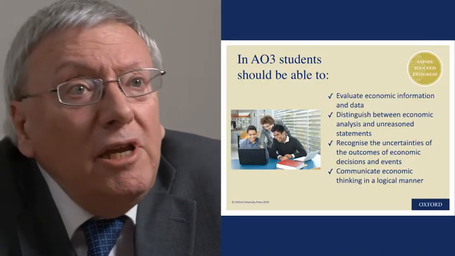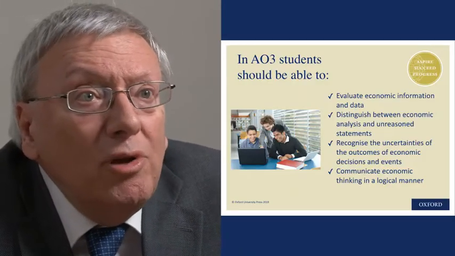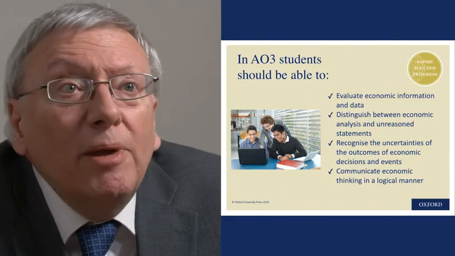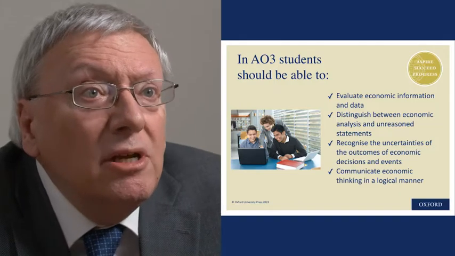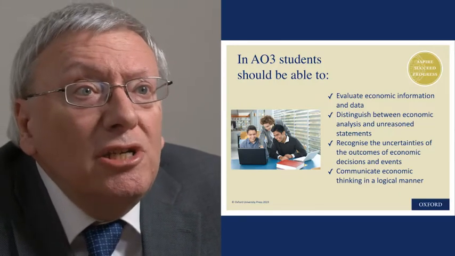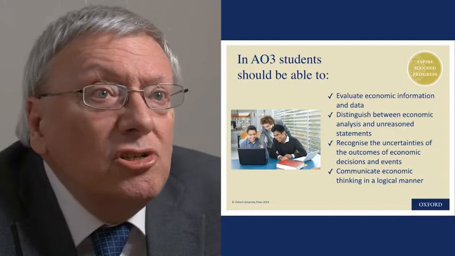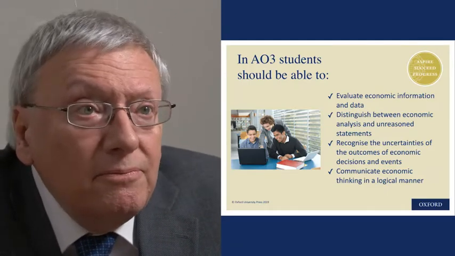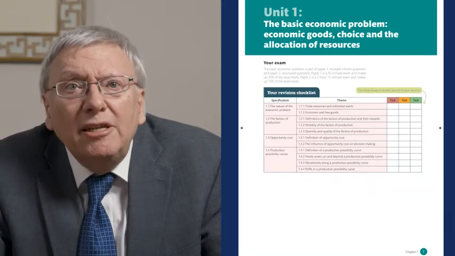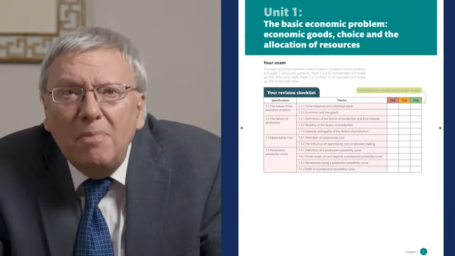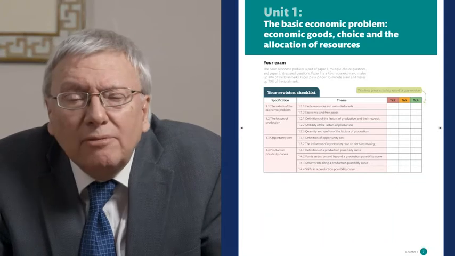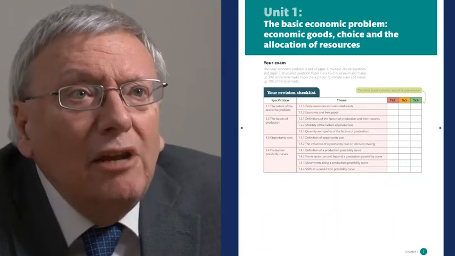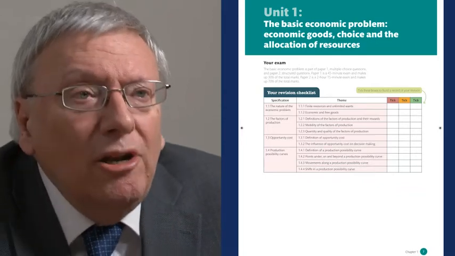Finally, in AO3, Evaluation, learners should be able to evaluate economic information and data, distinguish between economic analysis and unreasoned statements, recognize the uncertainties of the outcomes of economic decisions and events, and communicate economic thinking in a logical manner. Use the revision checklist in the exam success guide to make sure your students are on track. It is important that students understand that they need to think and write in a reasoned and logical manner.